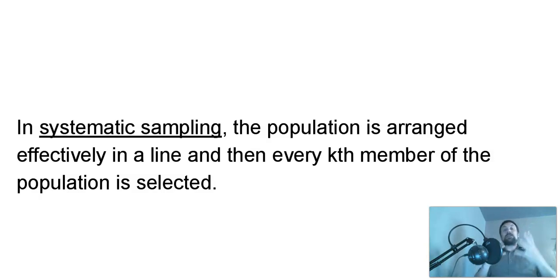So they do not have an equal chance of being selected for the sample. The 9th person and the 10th person, their odds are different, right? The 9th person has no chance, the 10th person has a 100% chance. And so that's not random. So imagine that once you've organized your population on this conveyor belt and you make that choice about how many you're going to count before you take a selection for your sample. Once you've made that arrangement, not every person in that population has an equal chance of now being selected. So it loses its randomness at that point.